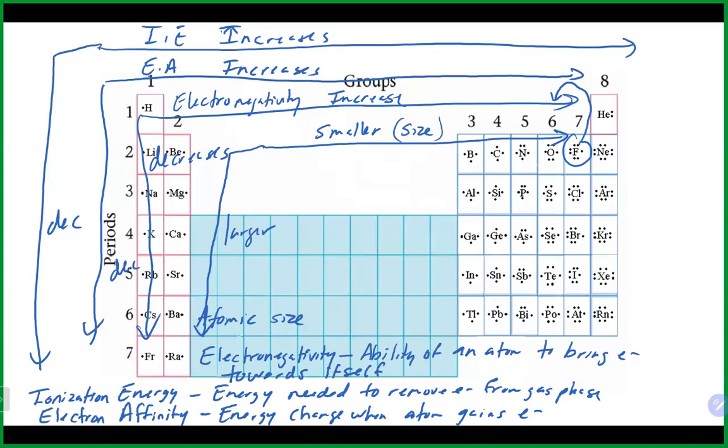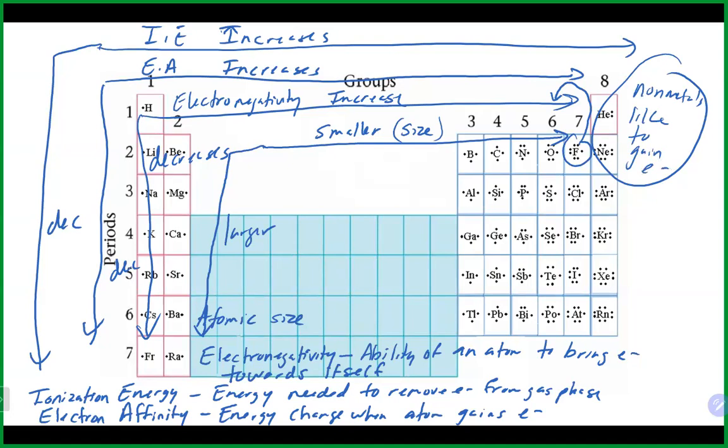When we go up and to the right on the periodic table, we have things that have very high ionization energy, which means it takes a lot of energy to remove electrons. We have things with high electron affinity, which means they like to gain electrons. We have things with high electronegativity, which means they like to gain electrons and take electrons from other people. And they have things that are very small in size, which means even their outer electrons, because the overall size is small, are much closer to the nucleus, which is why they have high ionization energy. It takes a lot of energy to remove those because there is a very strong attraction to the nucleus. So what that tells us is everything upper right of the periodic table, which is typically our nonmetals, like to gain electrons and not lose electrons.